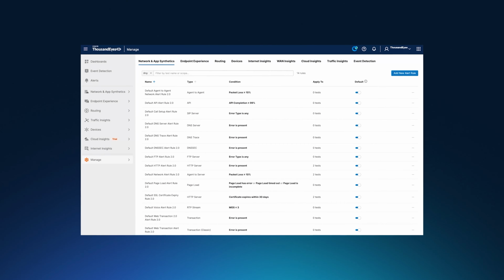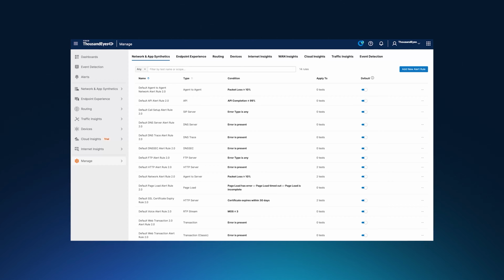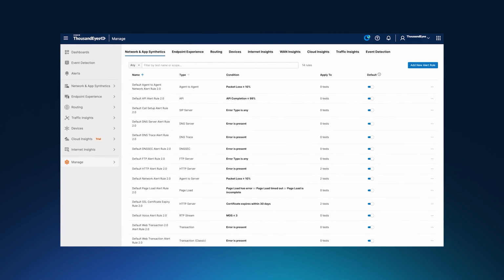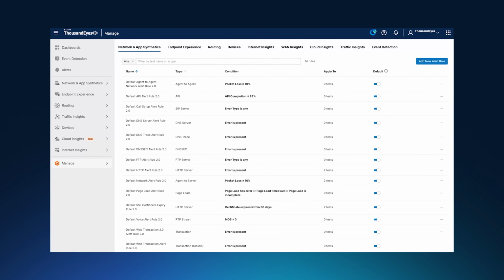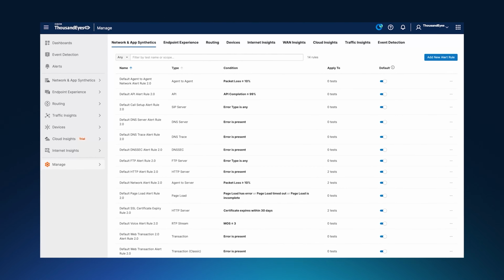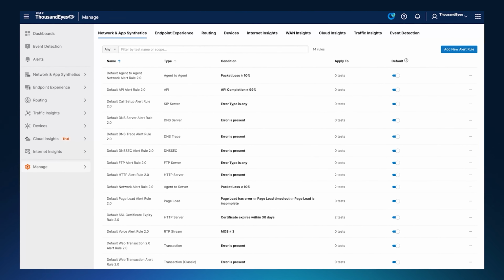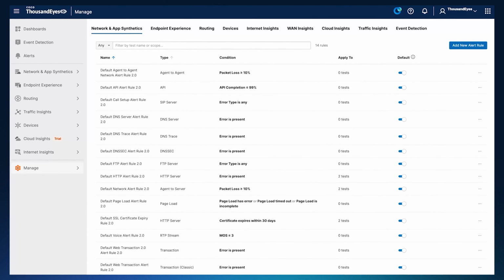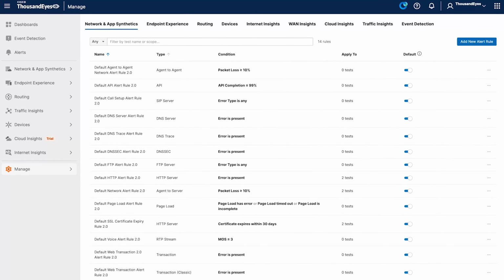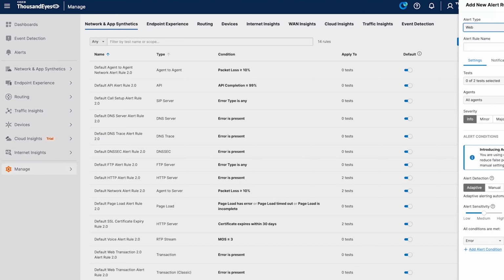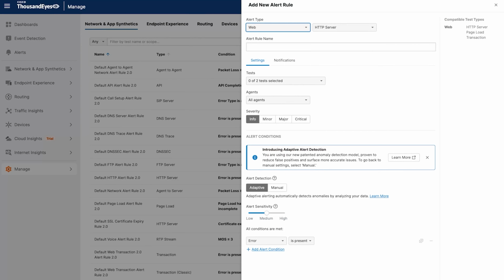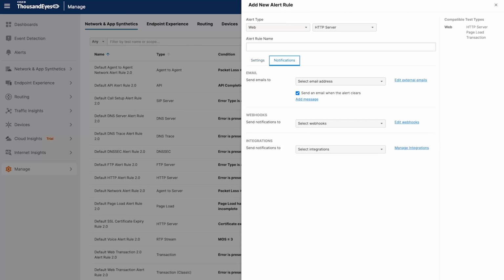ThousandEyes alerts are notifications generated by the ThousandEyes platform to inform you when there are performance issues or deviations in your network or applications. These alerts are triggered based on customizable rules that monitor various tests running on your network, cloud, or endpoints. By default, every test includes pre-configured alert rules that are automatically enabled based on the layers involved. You can also create custom alerts using a variety of metrics depending on the test type and layer. This allows you to set up granular notifications that fit your monitoring needs.